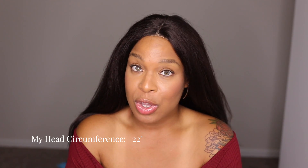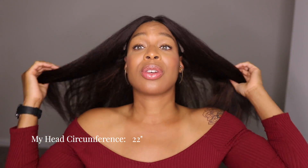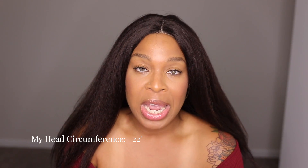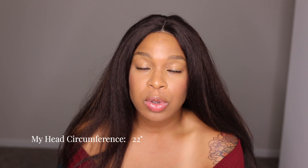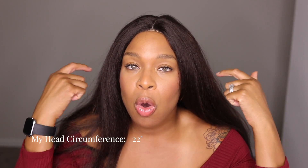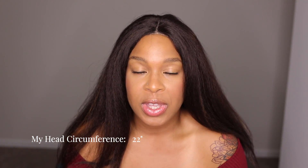Before I do, I just want to show you guys something else I'm noticing. This wig is pretty snug. So if you are at 22 and a half inches and up as far as head circumference, you're going to be in trouble. With my wig grip plus the wig, it's a little tight. And if you have cornrows all around your head, that is going to be a factor for you if you have a big head. I have the adjustable straps on the outermost loops — it's as loose as it can be without taking off the adjustable straps.